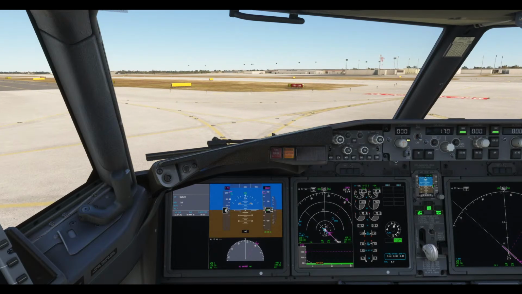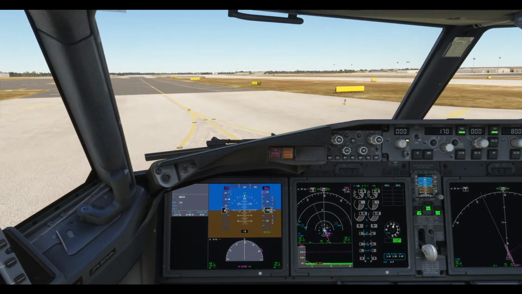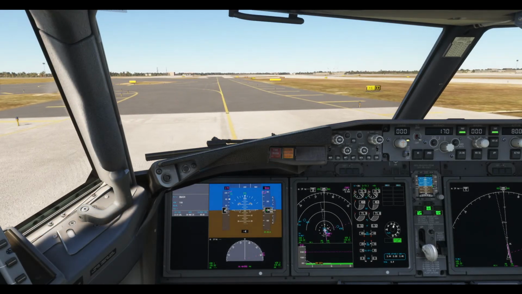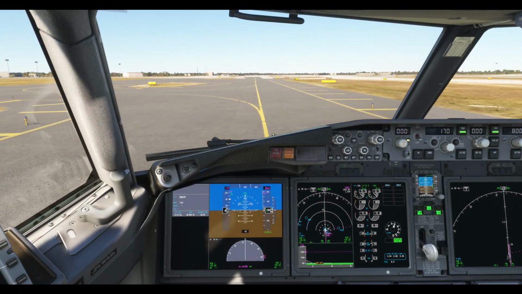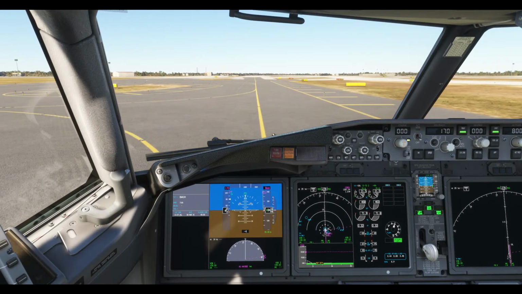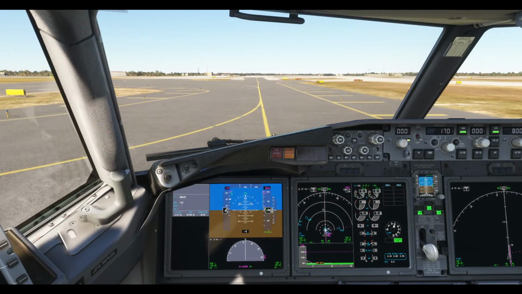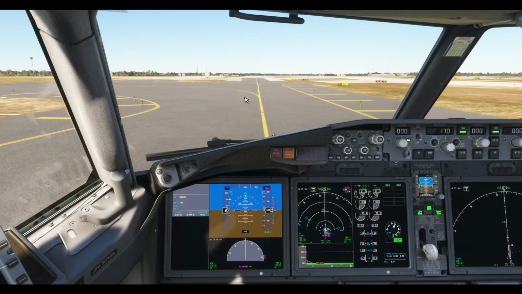Alright, our altimeters are set 3006. Winds are very calm out of Fort Lauderdale today. Alright, so we can get up to at least 30 knots on ground, so I'm not really worried about that.